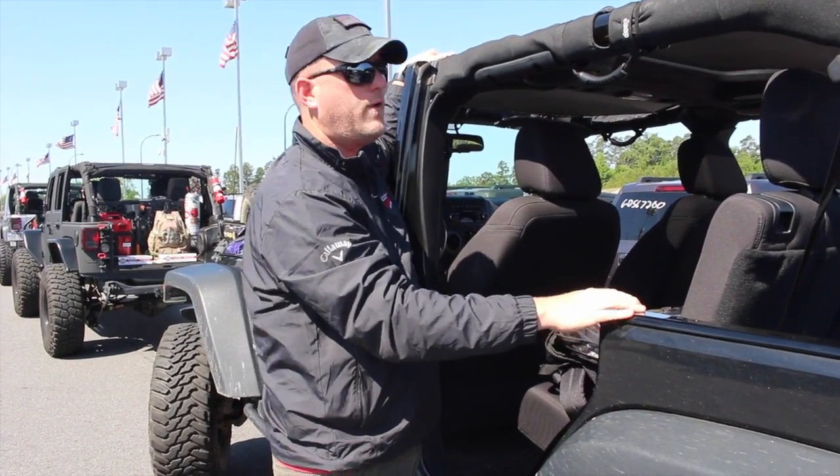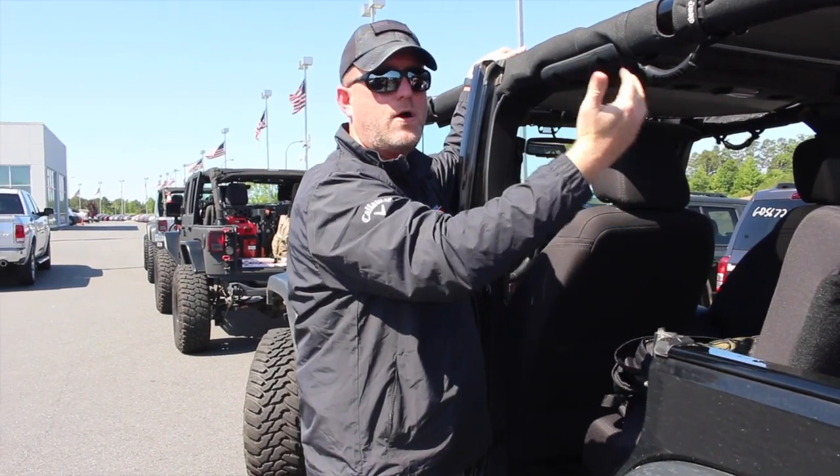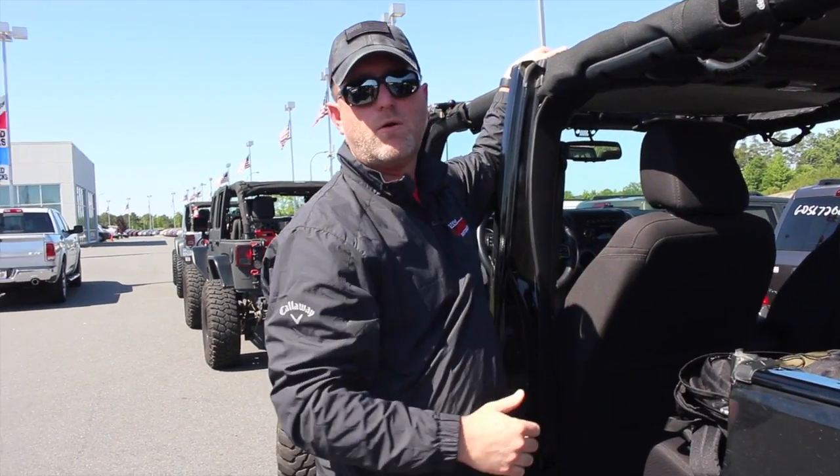Very easy to put on and off, and actually you can keep them installed underneath a hard top or a soft top and not ever have to take them off if you don't want to.